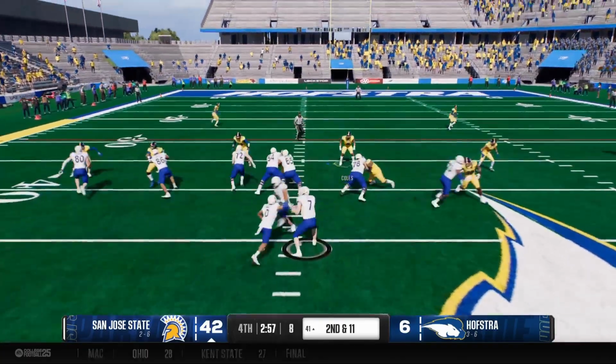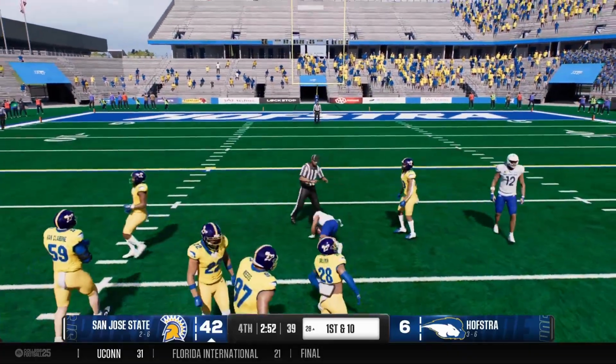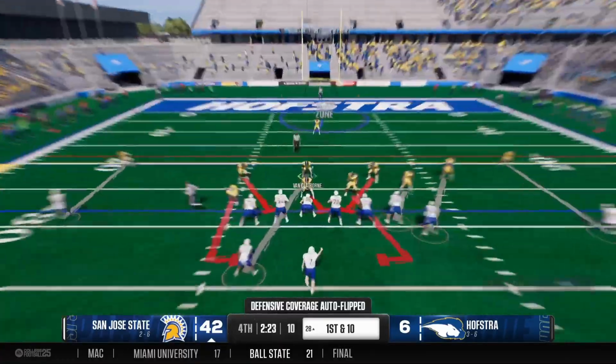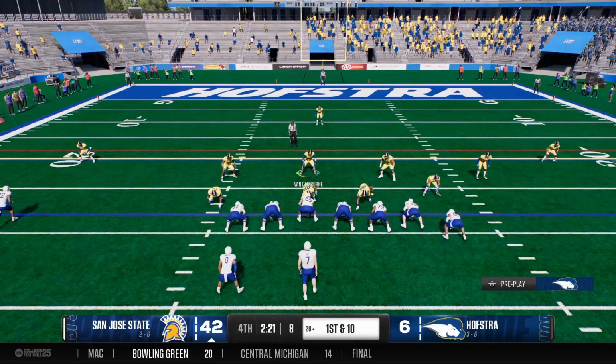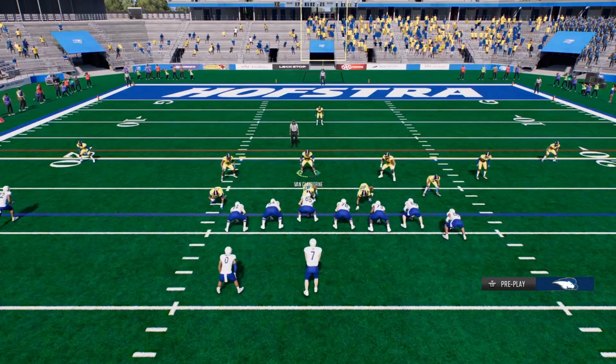Now they're going to motion a guy across. They're going to hand it off up the middle. Wide open hole up the middle. Nobody's there to meet him. And that'll be a 1st down. They're going to chew clock now. So at least they're merciful, I guess.